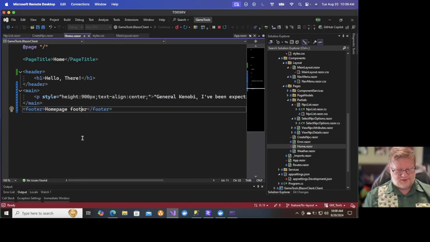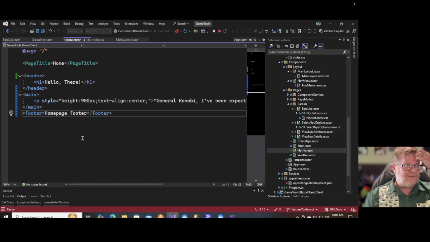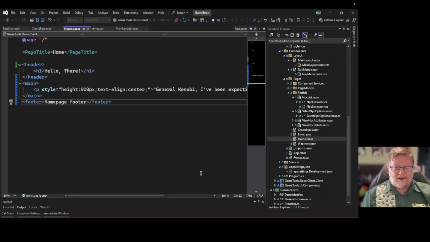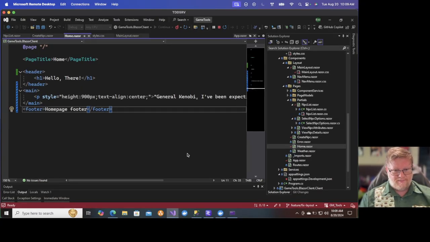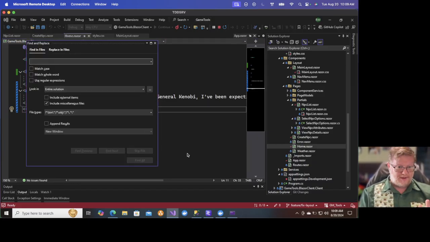All right, Shift Control F for find in files. Where the heck are you? Whoops. That's not what I wanted to do. What did I do? Escape. Shift Control. Oh, there we go. Shift Control F. Different keyboard.